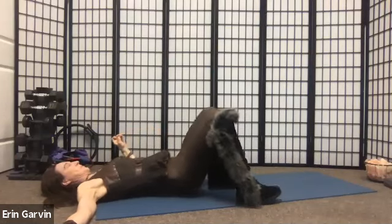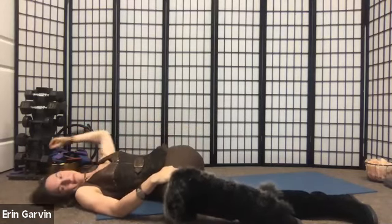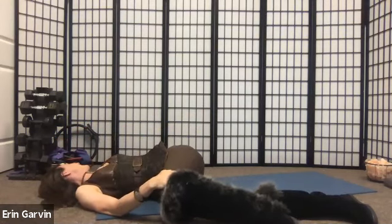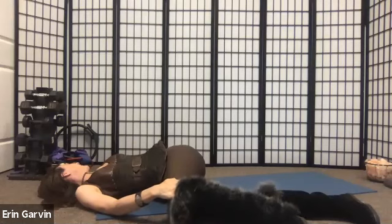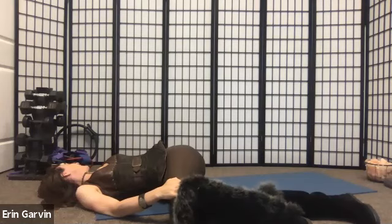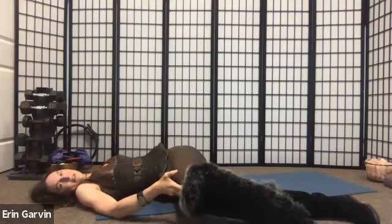Right leg long. Arm, left arm can draw some circles. Open up. Five, four, three, two, and take another inhale. And on the exhale, lie back.